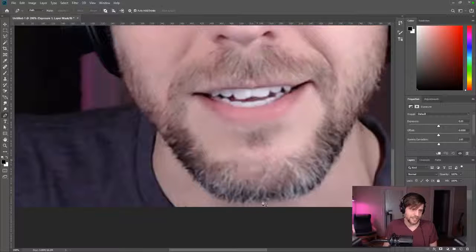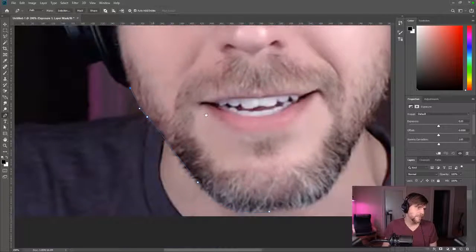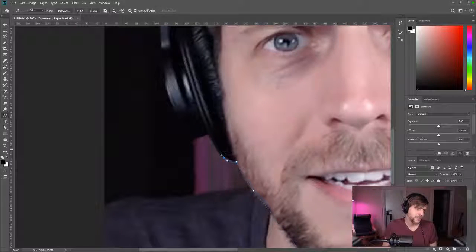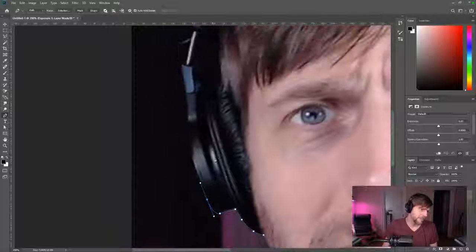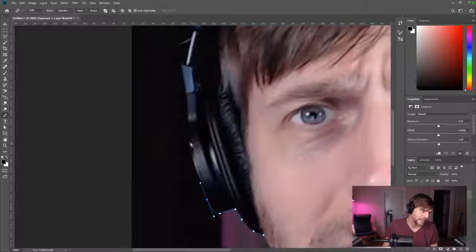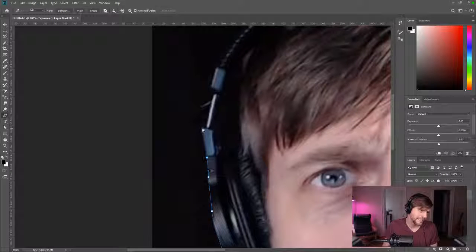I tend to want to just start at the bottom of a curve, and so much of this is just muscle, not even muscle memory, but intuition over time, to just know what it takes to make the curve that you want, and also knowing when to be kind of demanding of a shape, like saying, no, this is the exact shape I want, and when you can say, this is close enough. Like for hair, you'll often want to say, I don't need all this detail.